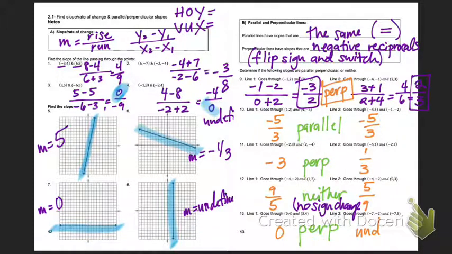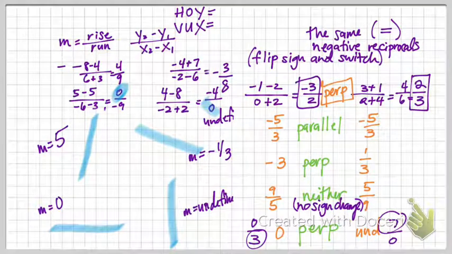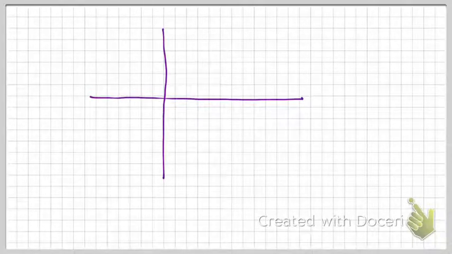Okay, number 13 is perpendicular, and the reason being, you probably got 0 over 3 and 7 over 0. And these two numbers are not the same, but that does not matter, because any horizontal and vertical line, no matter where they are located, are always perpendicular to each other. Because the formal definition of two perpendicular lines is that they form a 90-degree angle. So no matter where they're located, they're always going to form some sort of 90-degree angle.